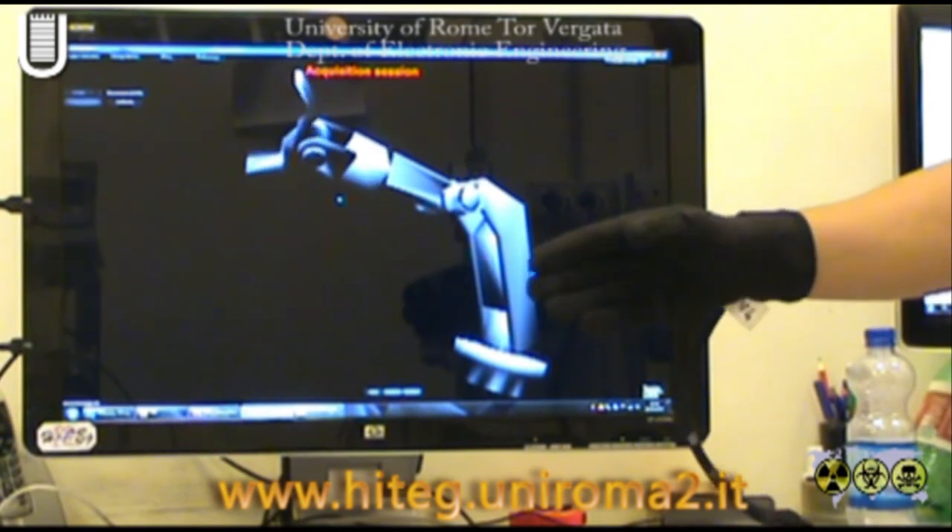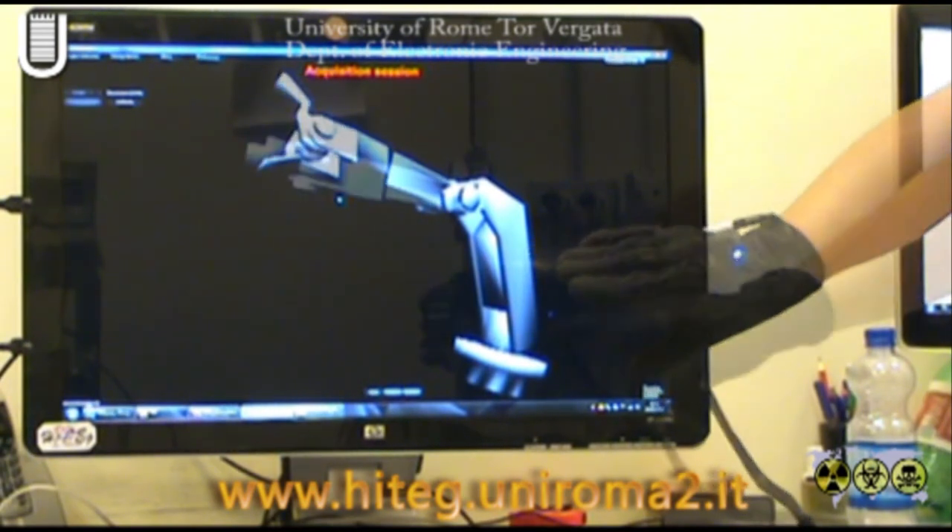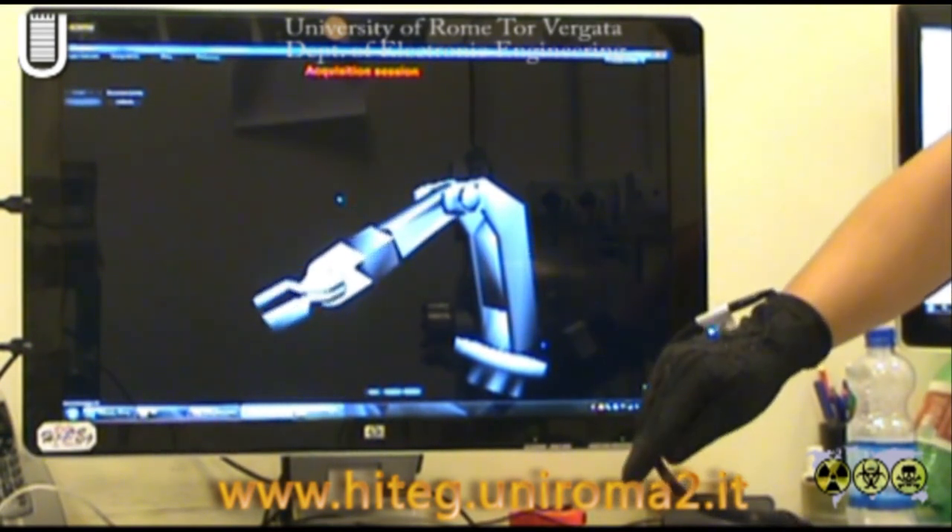By now, I hope you are able to realize that with the sensory glove you will have the ability to interact with the computer in every way you want. You will essentially be equipped with a virtual bionic hand. Stay tuned with me to follow the development of exciting new technologies worldwide, especially wearables.